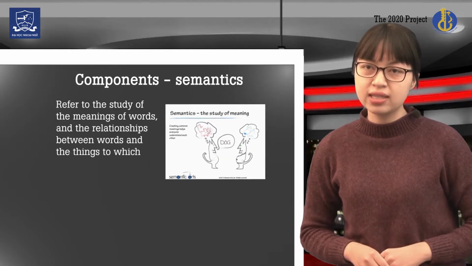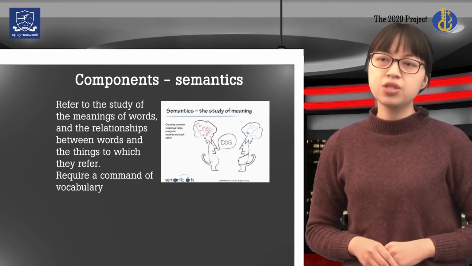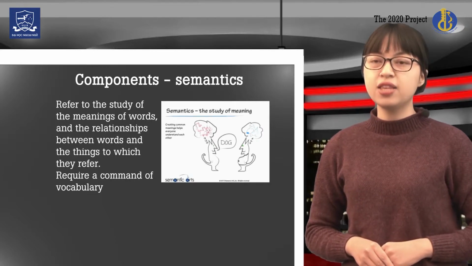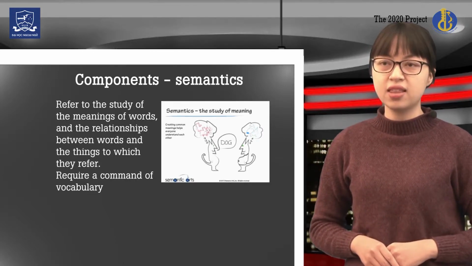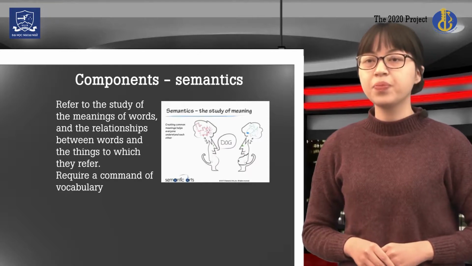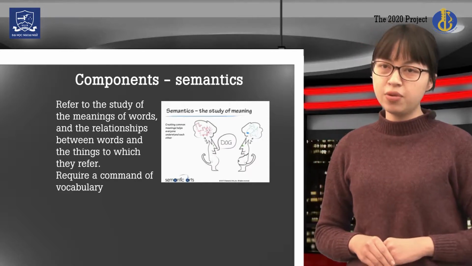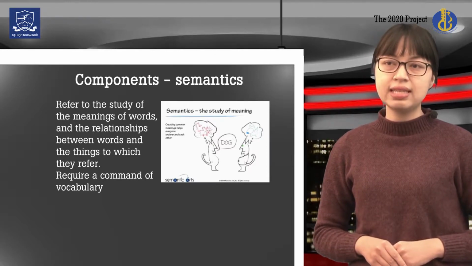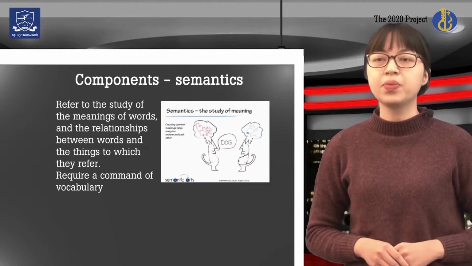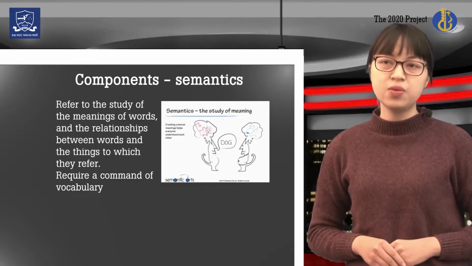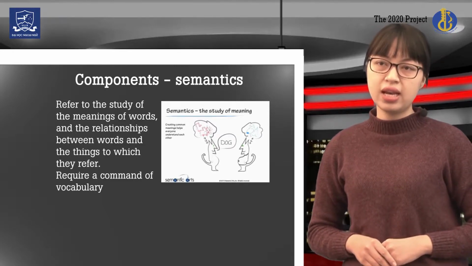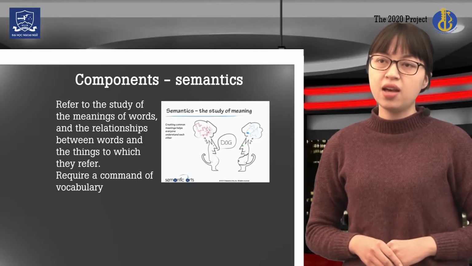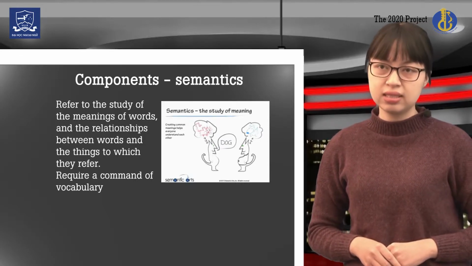The fourth component is semantics, which refers to the study of the meanings of words and the relationship between words and the things to which they refer. A command of vocabulary is an essential part of linguistic proficiency in any language. When we learn a second language, we devote much time to memorizing words and their meanings, concrete or abstract.